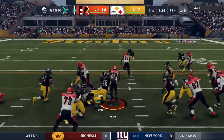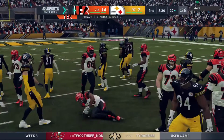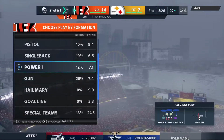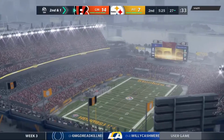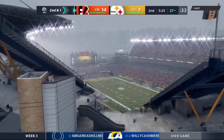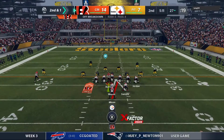Back to Mixon on first down. And he's going to get a solid gain of 9 before being brought down. Second and right at a yard. He was tackled at the 27. You know what really fires up offensive linemen? A gain of 9. When the guy that is carrying the ball behind them can create his own space and break a tackle along the way. The previous run, good for 9. Here's second and a yard.